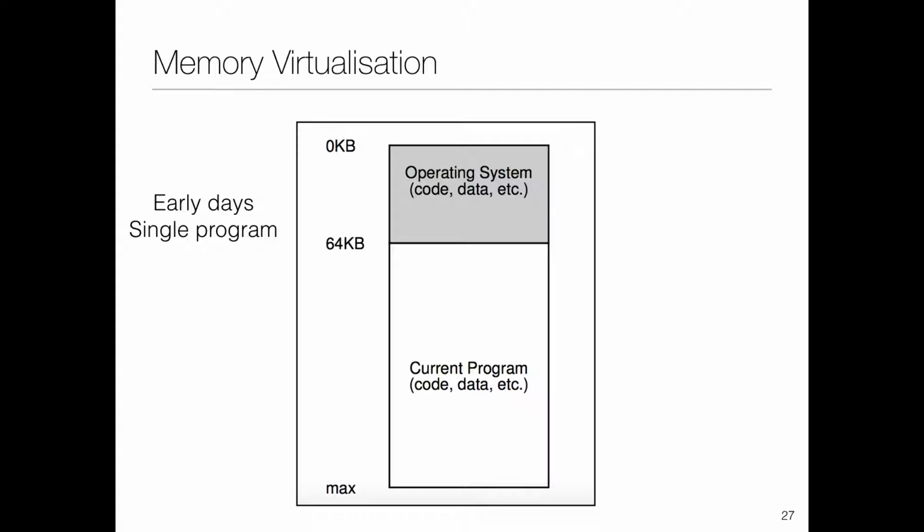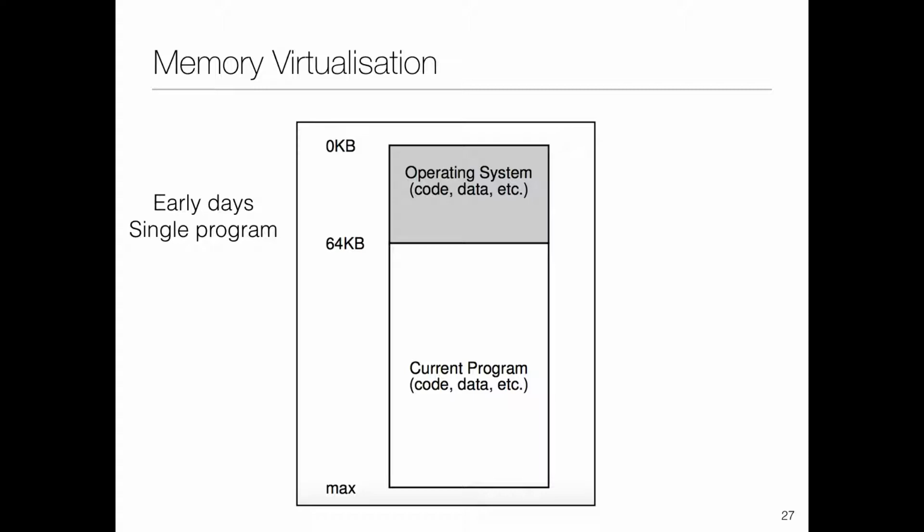Okay, so we'll start with memory virtualization now. In the early days of multi-programming, in the early days when OSes were being used, the address space would look something like the entire physical memory. You have the operating system. As we've seen, each of the programs has code, data, heap, and stack. The operating system is also a program, so it also has code and data. And the rest of the physical memory is left for the other processes.